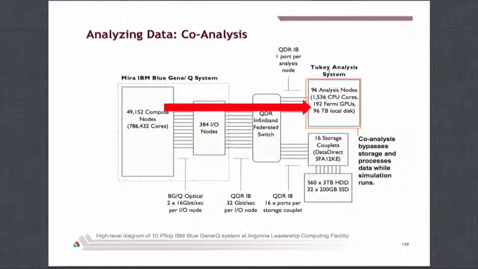There are some downsides to this. It's more complicated. You have to code your application to make this work, and there are libraries like Glean or DataSpaces that can help you do this. But you're going to share the data directly and have the analysis happen at the same time. You still may have to do I/O for other reasons, but it may save you some of the I/O costs and get you a quicker turnaround.